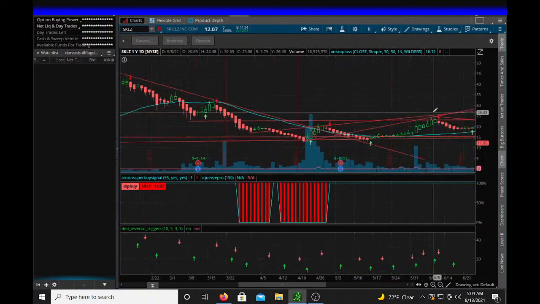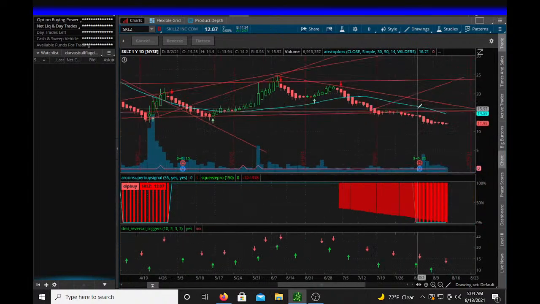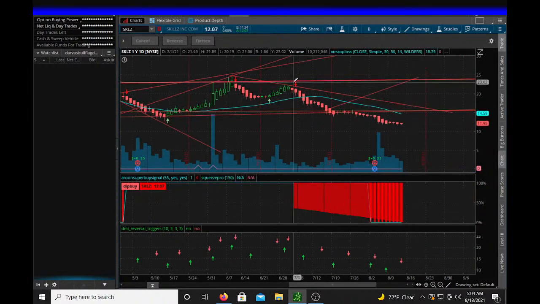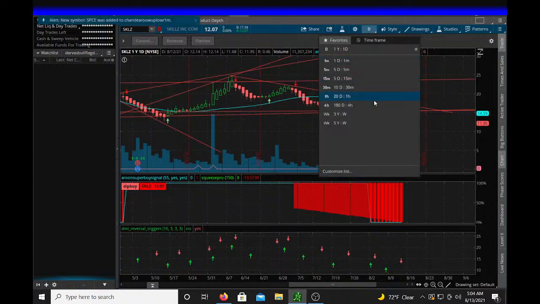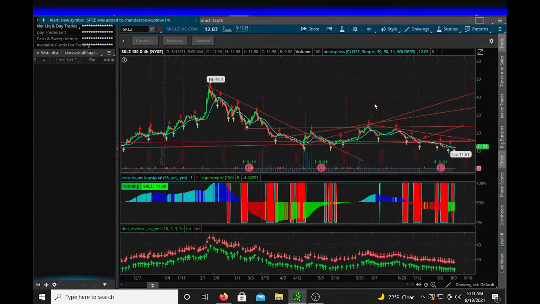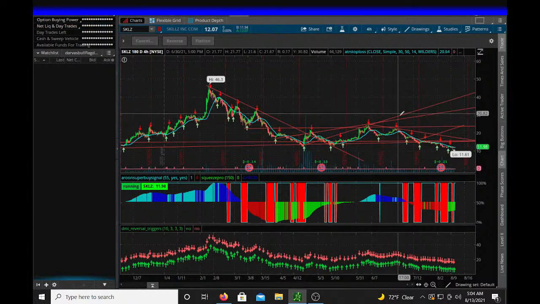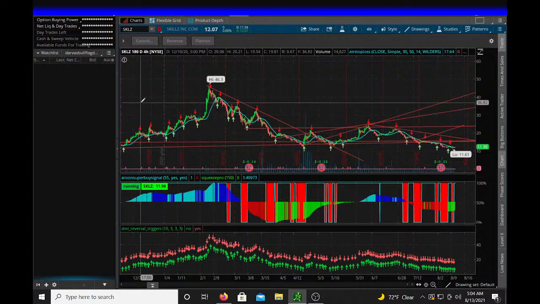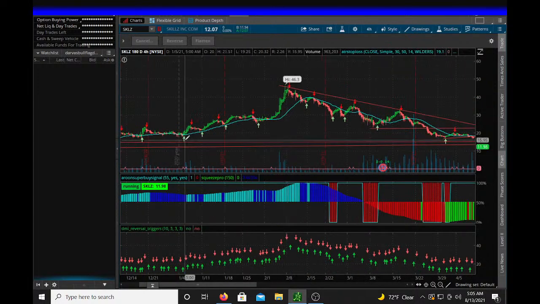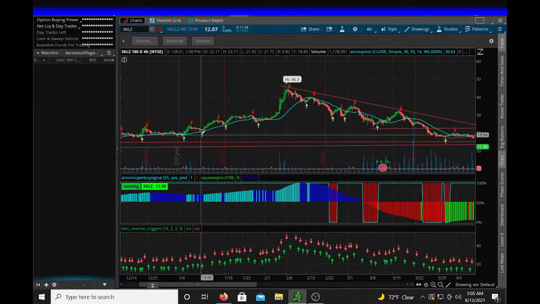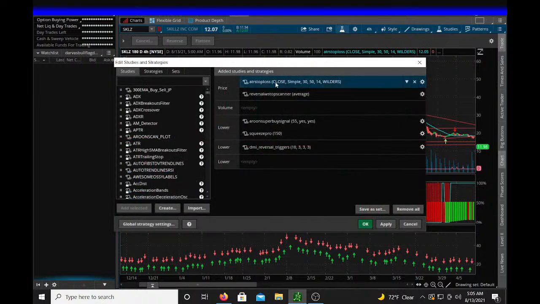Doesn't seem like anything's much different, but that could make a very good scanner. So I do like that for a bullish or bearish scanner on the daily. Let's see how that would perform on the 4-hour. Looks like that would perform very well. Very good, I like that. And less signals than the DMI reversal triggers or reversal alerts. So that's a very good one. We'll have to keep this one around. All right, now let's get rid of our ATR stop loss.